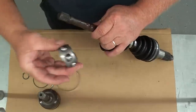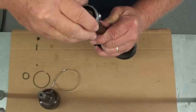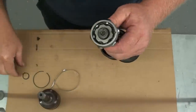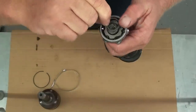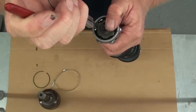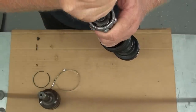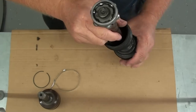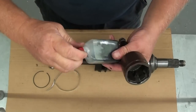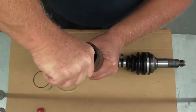Okay. Now, you want to put in your cage, inner race, and ball assembly. Set it down on there. Remember that the part with the recessed area in it goes on facing out. And your kit comes with a new circlip. So you want to put that on there. Be sure you've got it engaged all the way. All right. Now, we'll take our cup and take our container of grease and put all of it inside that cup.